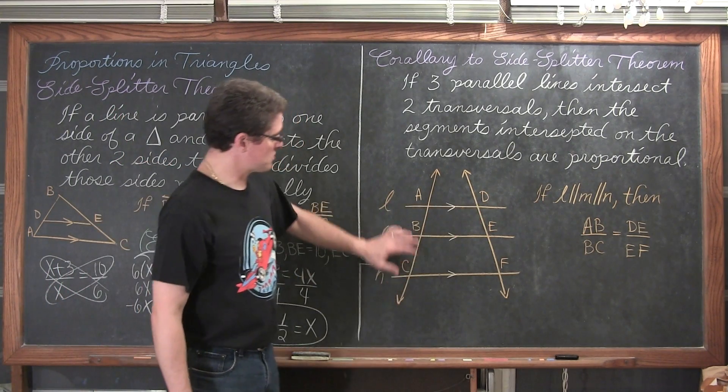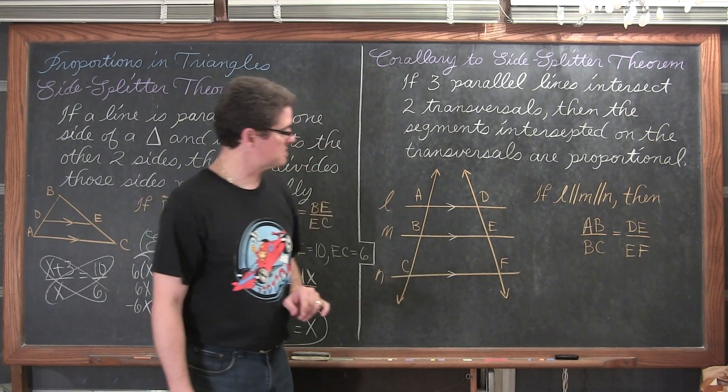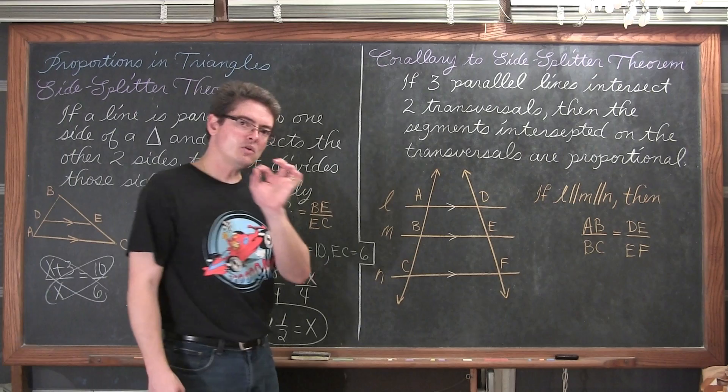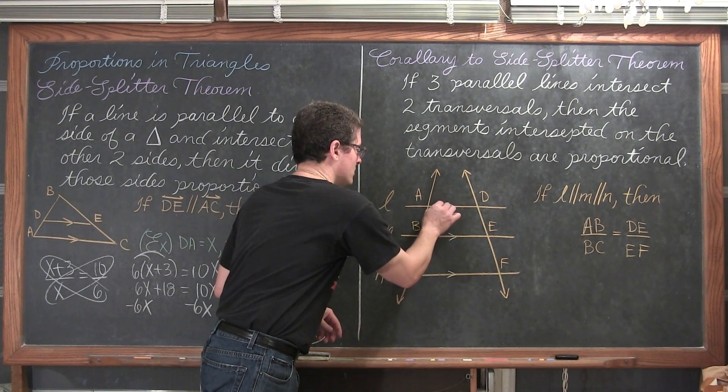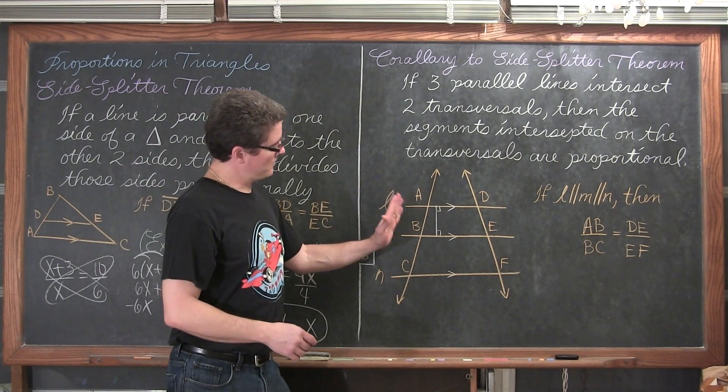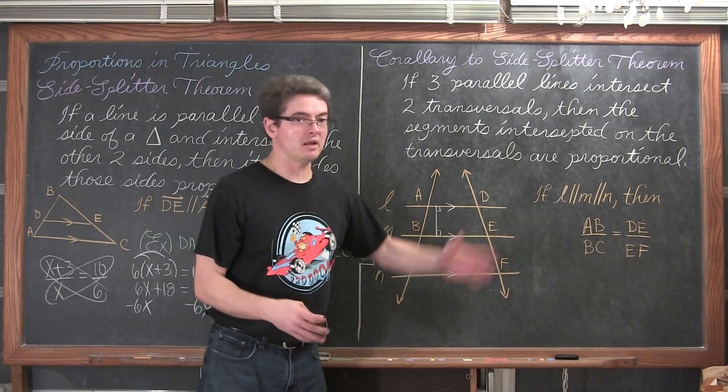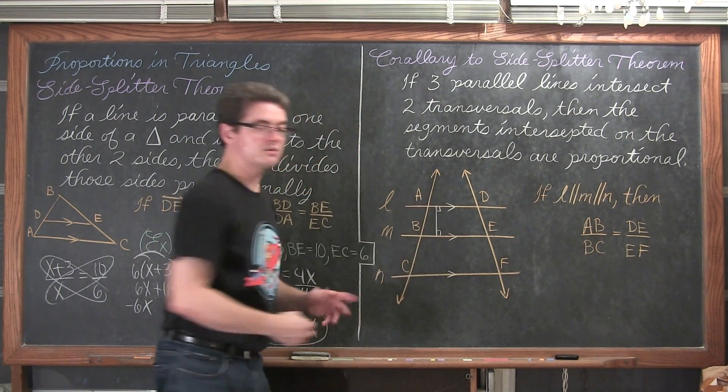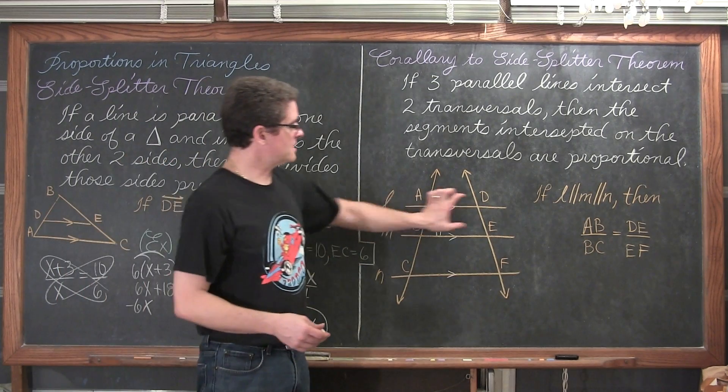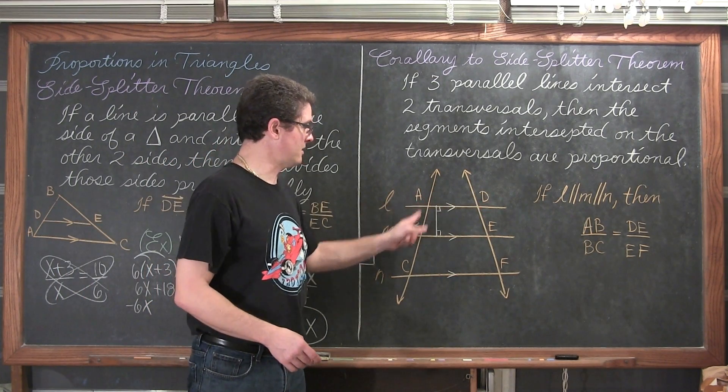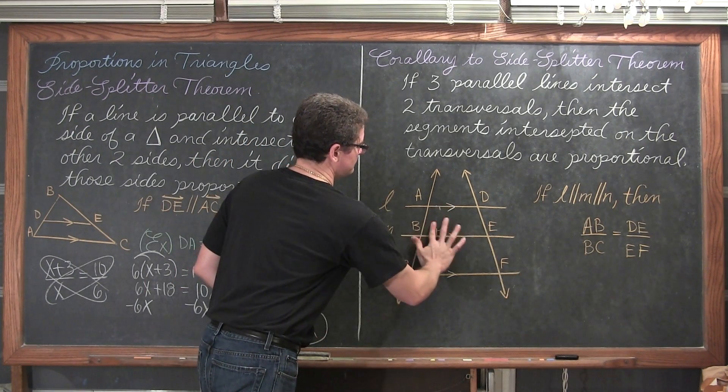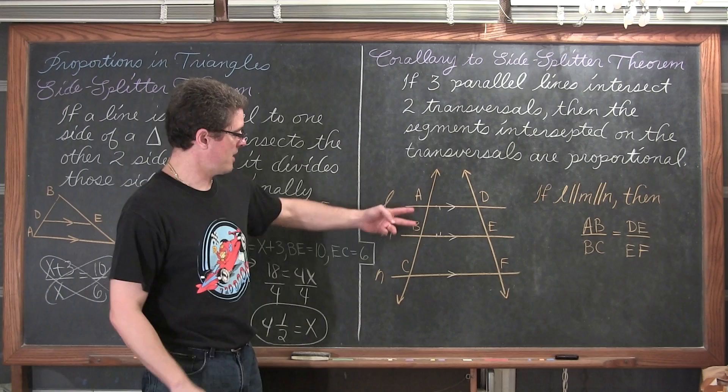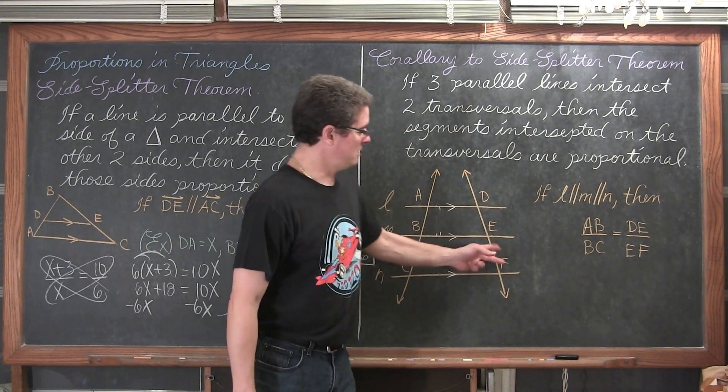So, there are some nice relationships here between these two segments and these two segments. I probably should have exaggerated the angle of one of my lines here because AB is not necessarily equal to DE. When you measure the distance between two lines, you measure in a perpendicular fashion. So while the distance between these lines never changes because they are parallel and coplanar, as I lean over, as my transversal leans over, the distance you would have to travel to get through each of those lines is of course going to be longer. So, AB is not equal to DE because these are what is called oblique lines.